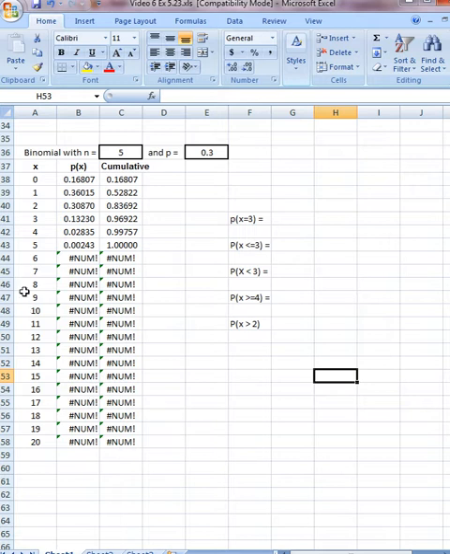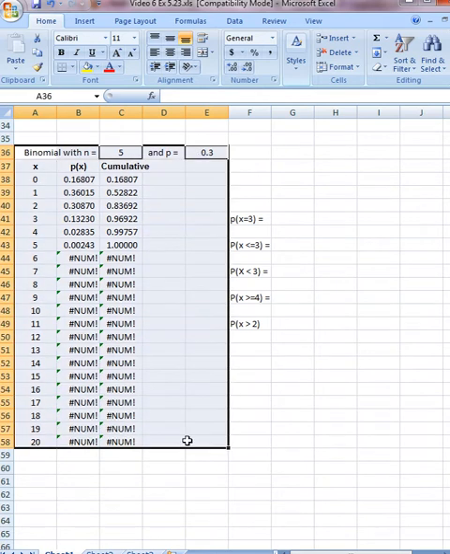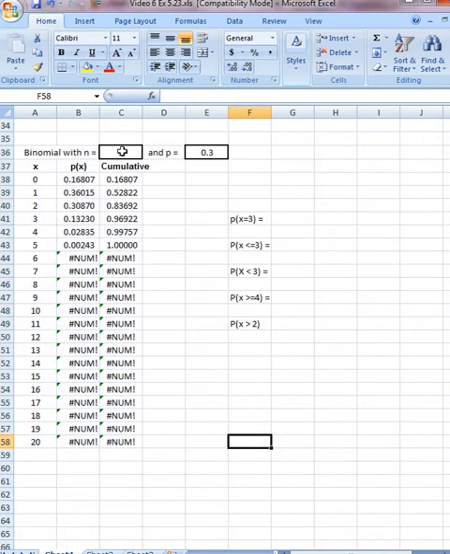All you have to do is open up the spreadsheet, copy this area here onto your spreadsheet, and it will then be available to you to do calculations. Now, there's 2 parameters, the number n, in our case 5, and the p value, 0.3. This formula is smart enough to figure out q all by itself. You don't have to tell it that.